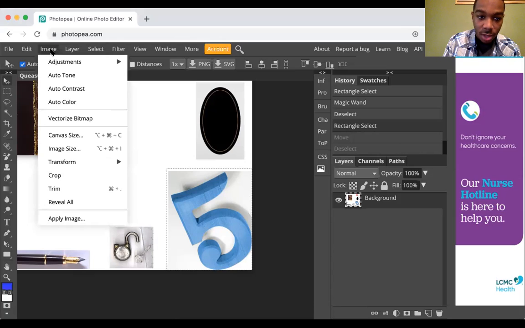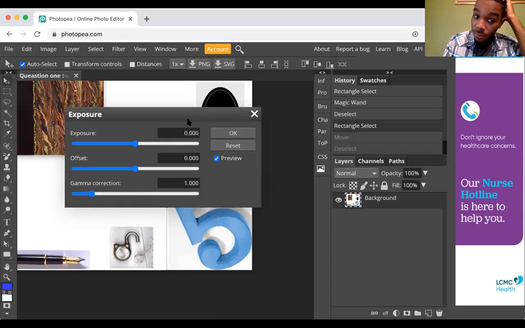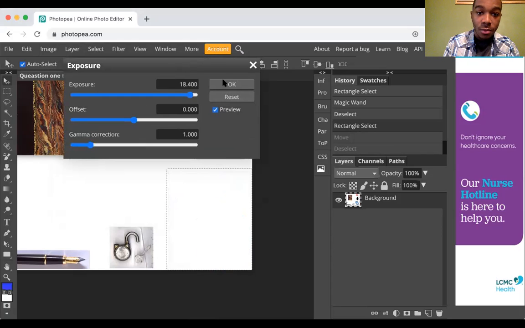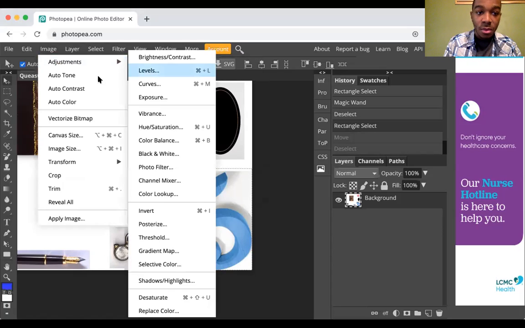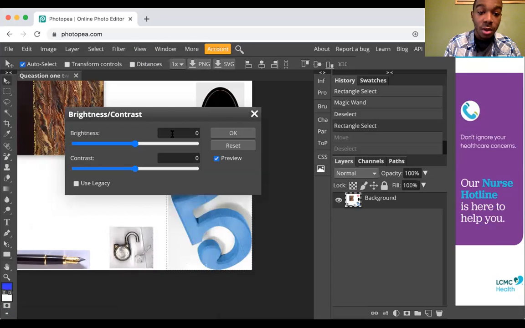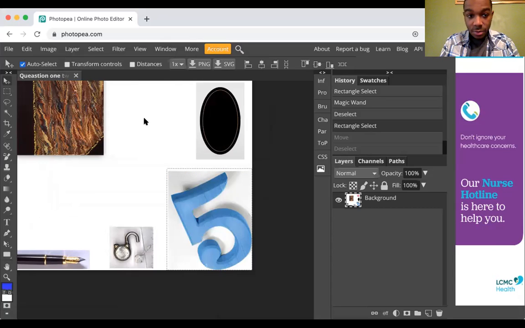First, I think I am going to try the background trick with the adjustment of exposure. So let's see, if I raise the exposure, you can't see the 5 anymore. So I'm going to not do that. How about if I adjust the levels, excuse me, the brightness and contrast. Contrast up, brightness, can't do brightness too high. But if we turn the contrast up, it looks like the shadow kind of goes away some. But I'm going to go ahead and not do those either.